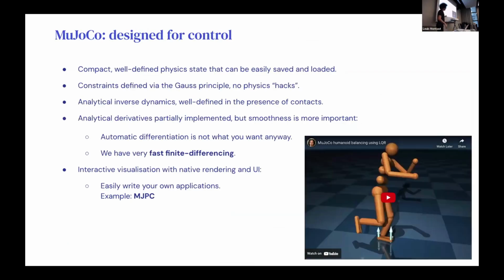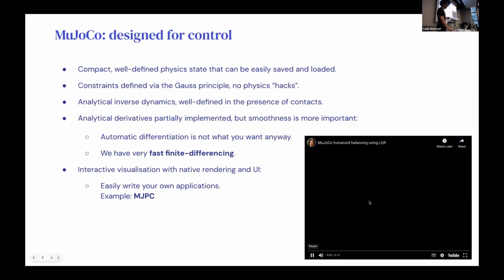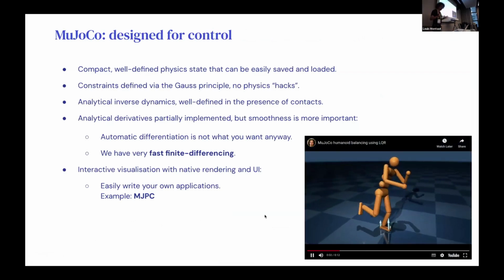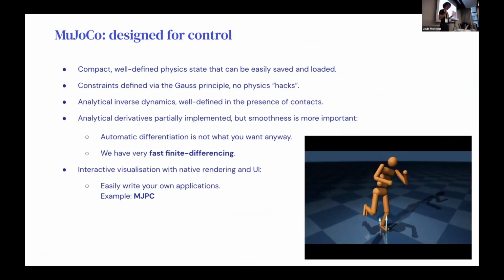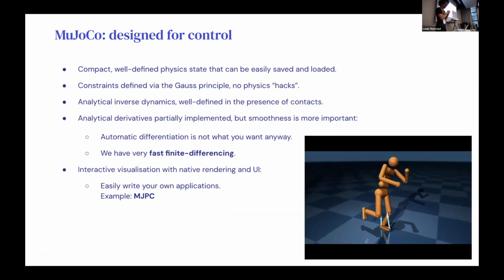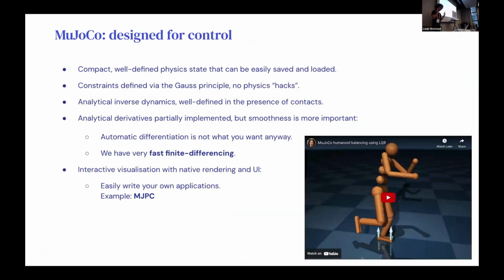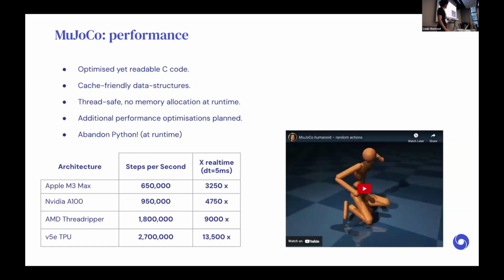These are some reasons why MuJoCo is good for control. It has a very powerful feature, which is analytical inverse dynamics in the presence of contacts. Maybe Emma will talk about that a little bit. We have partially implemented derivatives, but really smoothness is more important than differentiability in the computational sense. I'll talk about that a little bit later. So contacts in MuJoCo can be made smooth if you like. It's part of the contact model. MuJoCo is very fast. I think the numbers are actually better now. We're not very good at redoing the benchmarking every time we speed it up, but that's already pretty fast.